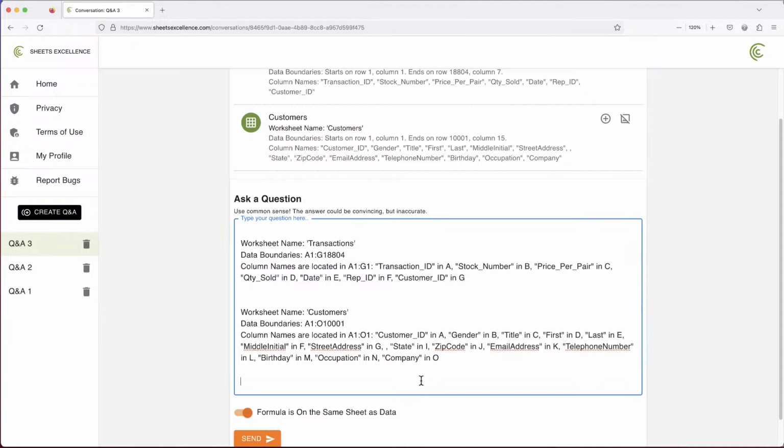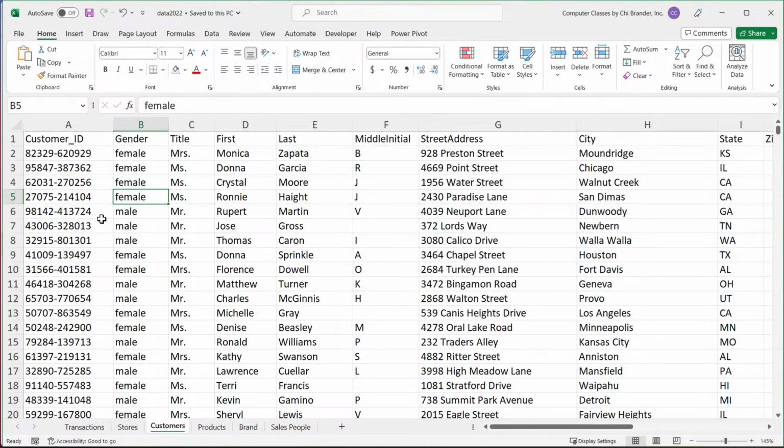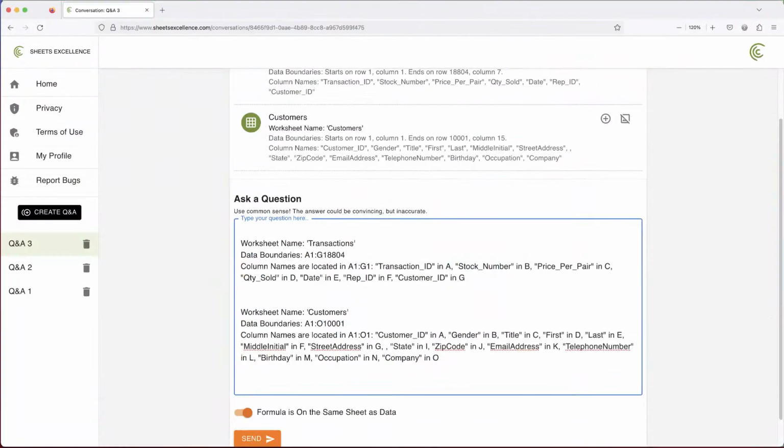So at this point, I'm going to ask to get some data to transactions. Let's say I have this transactions tab here, and I want to go from customers, and using that common customer ID key, I want to grab, let's say, the state column's information, so customer state, and move that over here to transactions. So I'm going to go and ask that question.